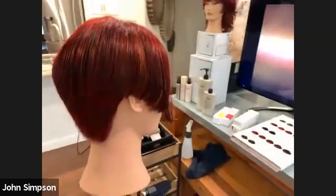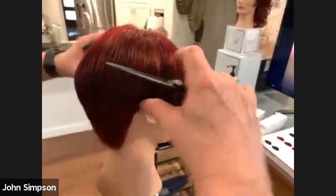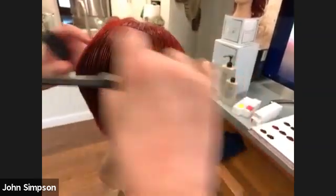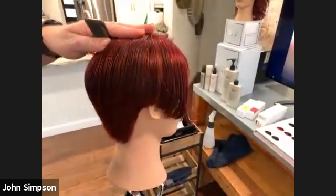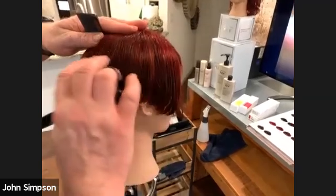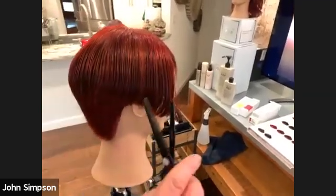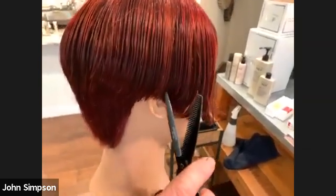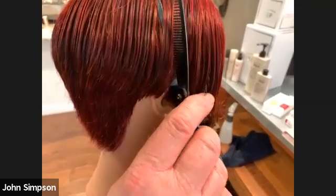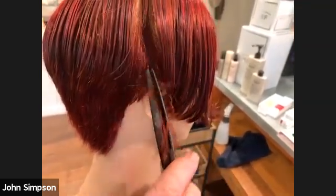Especially with men, when men have that pelt of hair around the outside of the perimeter, but then they're a bit thin on the inside, having that weight here makes it look thicker. So one thing that I find is really great to do here, using the blade on the underside, is go in and take out vertical pieces through that weight area.